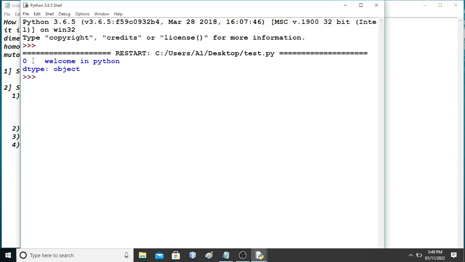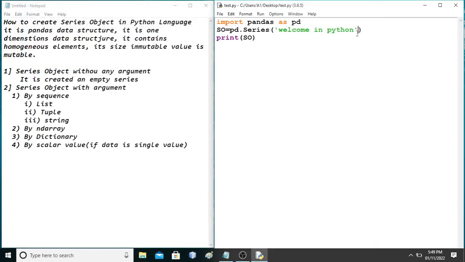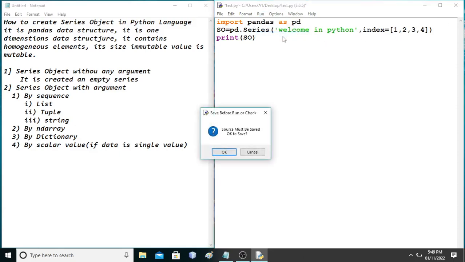Only one index, so this is the welcome in Python data with one value. If you define multiple, by default the index has only one value, so if you want to repeat, again I can use index equal to square bracket 1, 2, 3, 4, as you wish. It repeats welcome in Python four times. Now let's see, and the index will be 1, 2, 3, not 0.